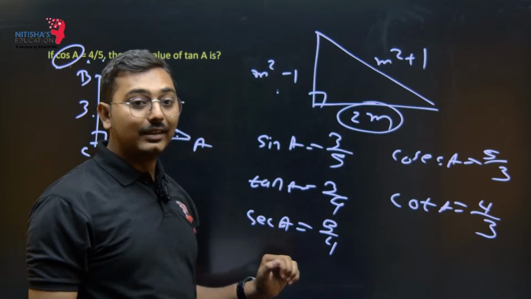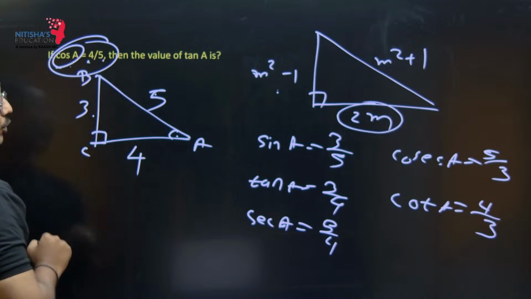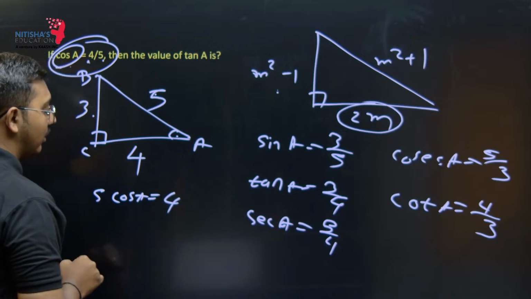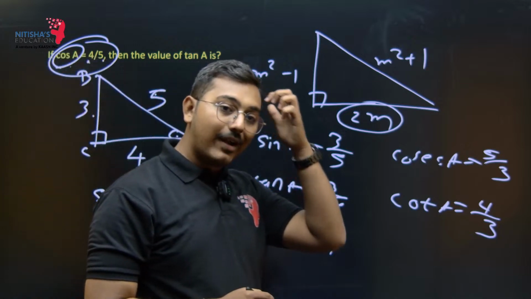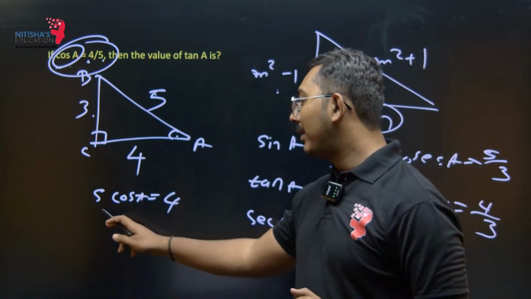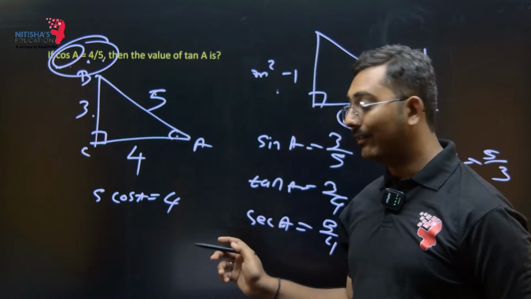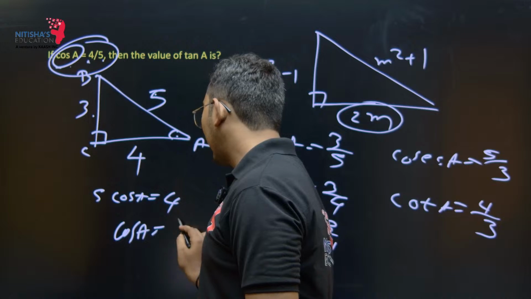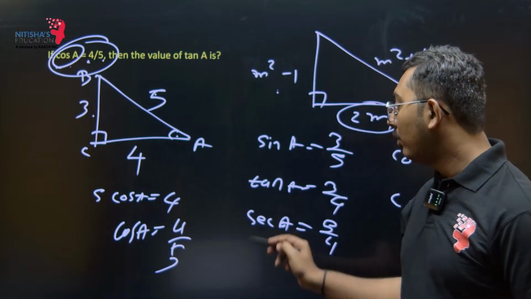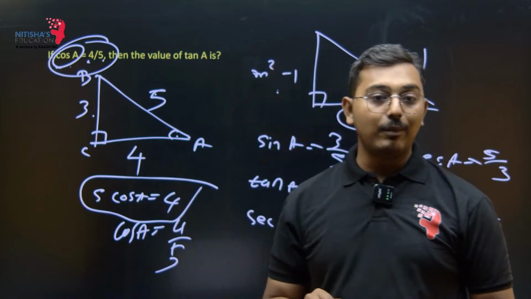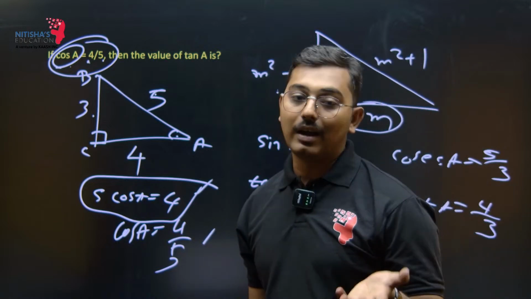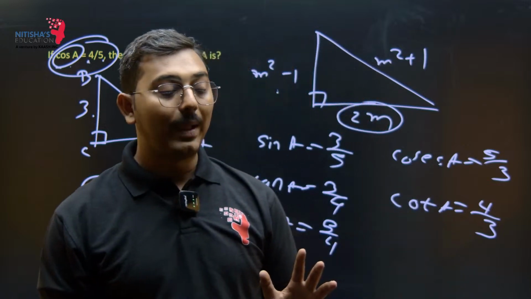It can also be asked in a form like this, that cos A is equal to 4 by 5. So okay, we can write it as 5 cos A is equal to 4. Now you will think that in 5 cos A is equal to 4 there is no ratio, but you're mistaking over here. 5 is multiplied with cos A. So if it goes to the right hand side, it will become cos A is equal to 4 by 5. So to confuse you, to trick you, the examiner will provide it in this form, but you have to convert it into the form of a ratio. So you will be easily able to find the other 5 ratios. Hope I am clear with it.